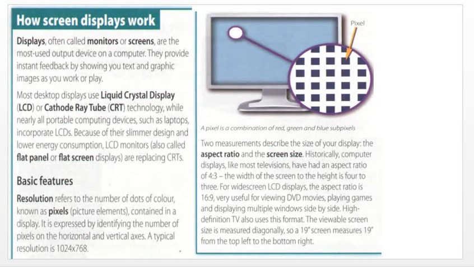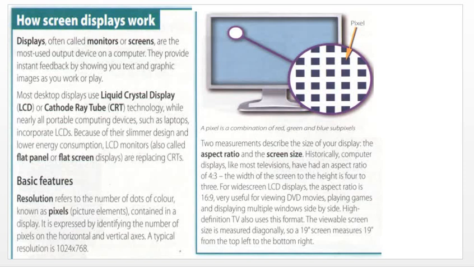It means LCD. L for liquid, C for crystal, and D for display, or cathode ray tube technology, while nearly all portable computer devices such as laptops incorporate LCDs because of their slimmer design.